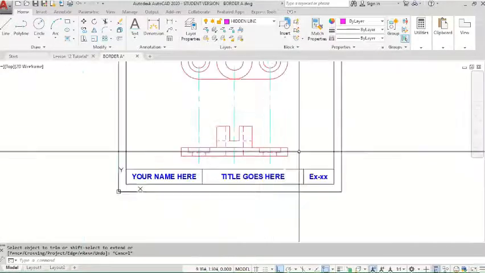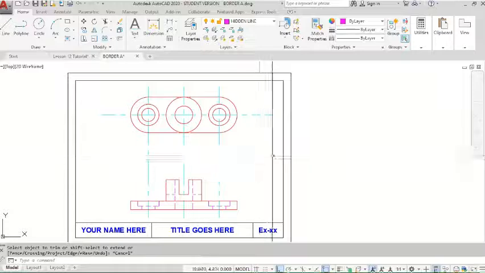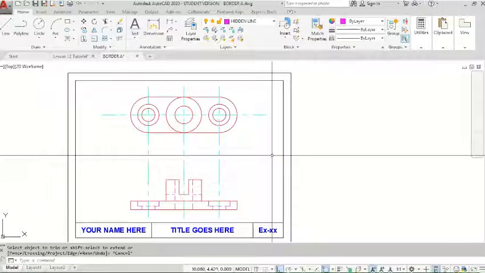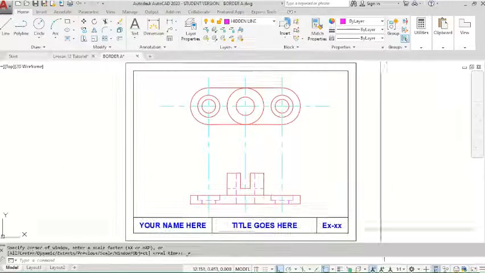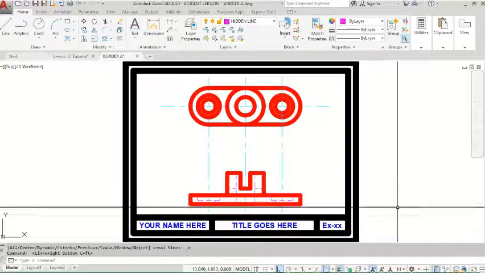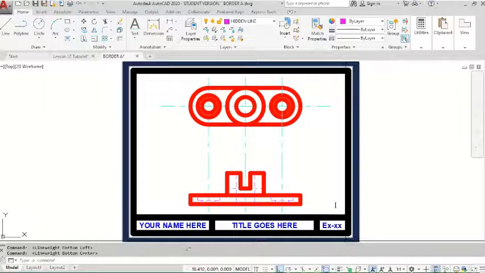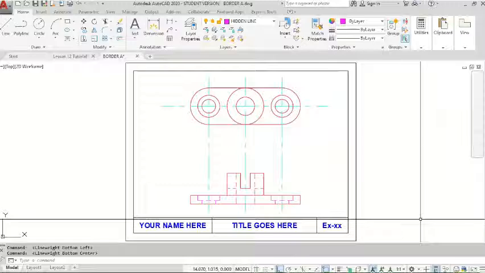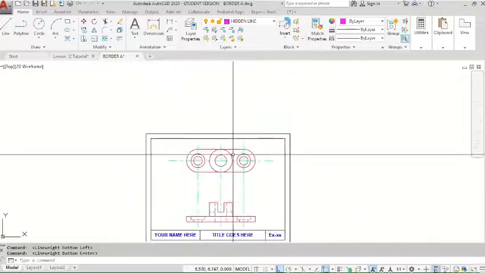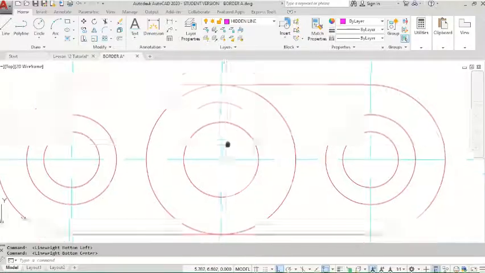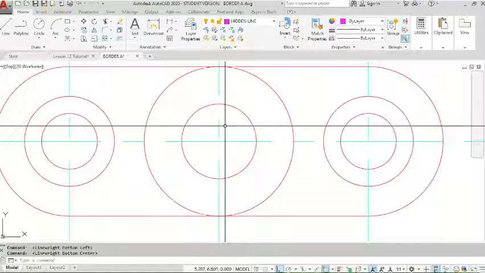Okay, so let's scroll out and take a look. 1, 2, 1, 2. Turn on my line thickness just so you can see it. Well, that doesn't help. Never mind. Okay, so that is everything. Oh, no, it's not. I forgot our lines on the top view. Center circle. Okay, the center circle on the top is the same as the one on the bottom.